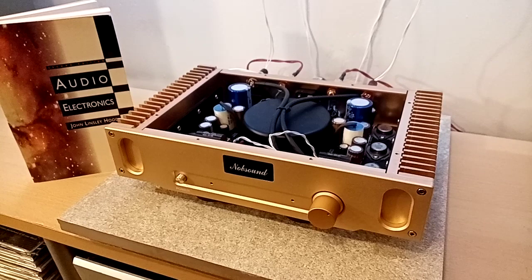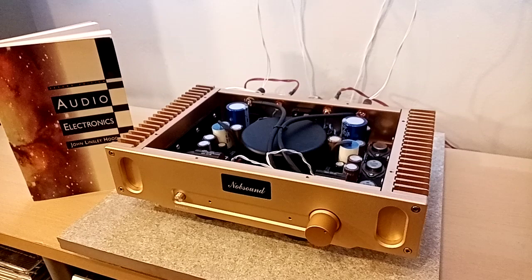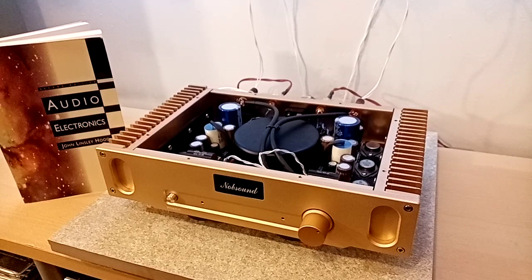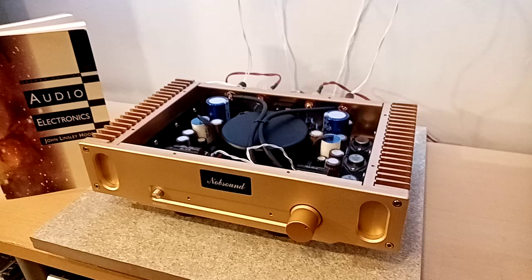Anyway, this is a quite a nice little amp. A lot of people will say it sounds the same as valve amps, but I'd say it produces a sound that a valve listener would find familiar. Well, we thought you'd like to have a bit of a look at this. Hope you enjoyed the video — if this is your bag, consider liking, commenting, subscribing, and sharing. That's it for today. Until next time, bye.